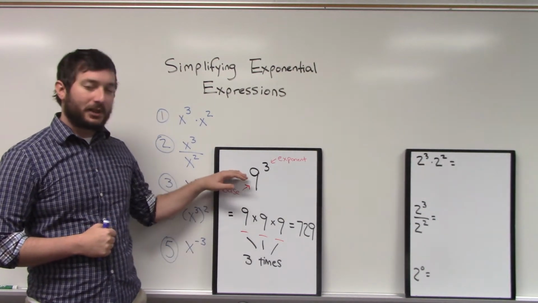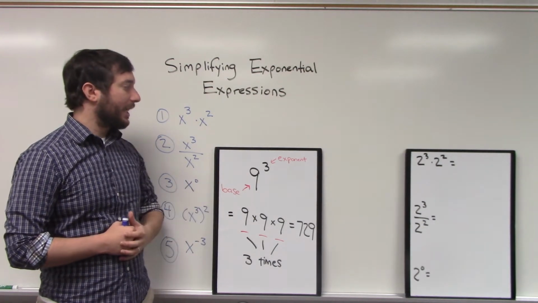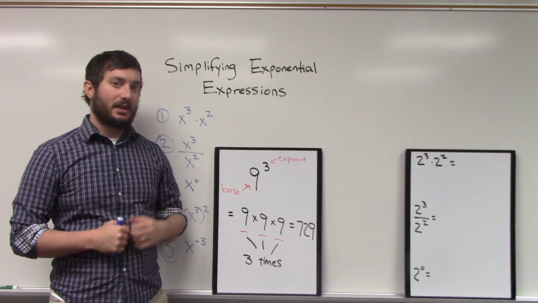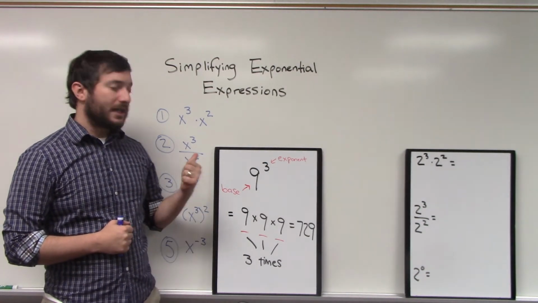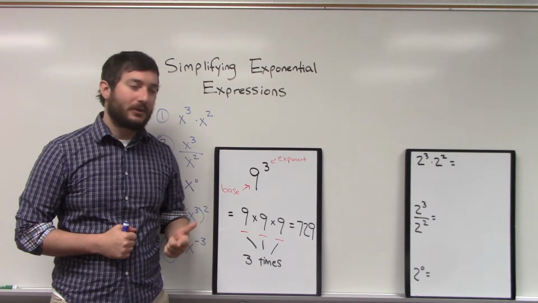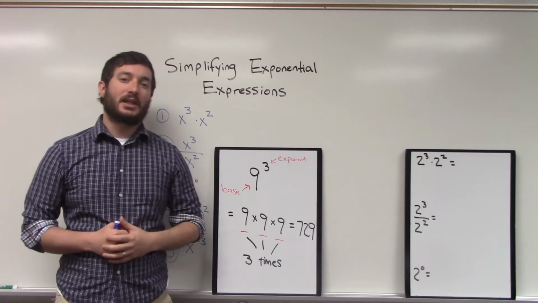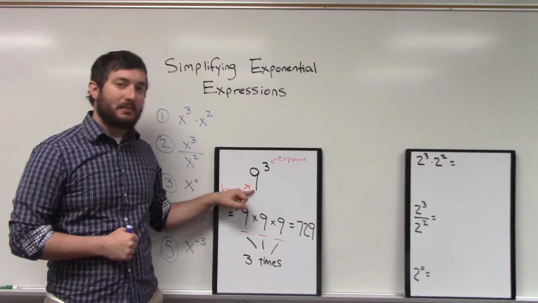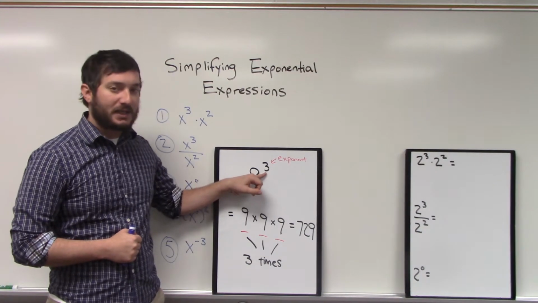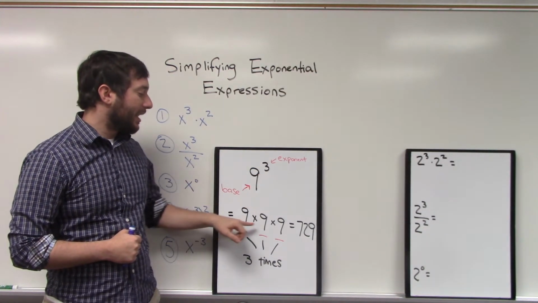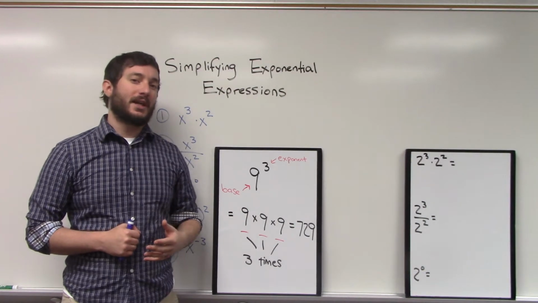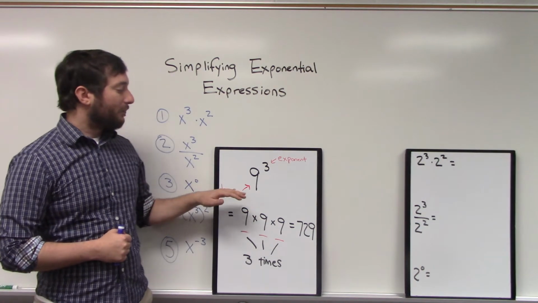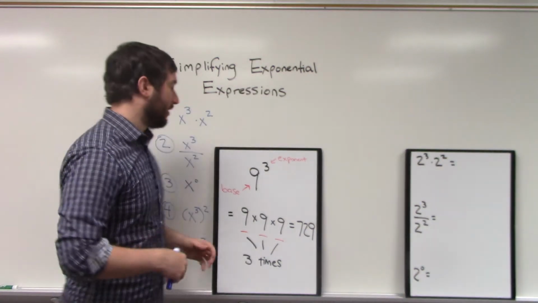So I have an example on the board here which gives some vocabulary that we'll need to keep in mind, and that is the idea of a base and an exponent. And the example I have is 9 cubed, or 9 to the third power, or 9 as the base with an exponent of 3. What this means is that I'm going to want to take my base and multiply it by itself the number of times that my exponent tells me to. So in this case that would be 9 times 9 times 9, 3 different times, and if I do simplify that, I find my answer to be 729. So base, exponent, these are terms that you're going to need to know.